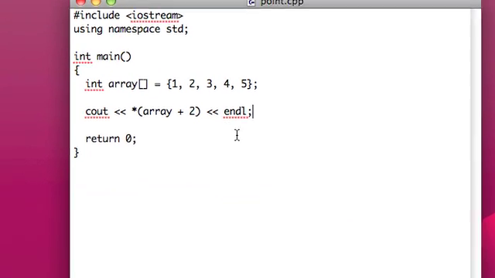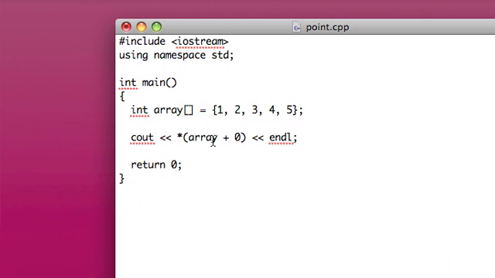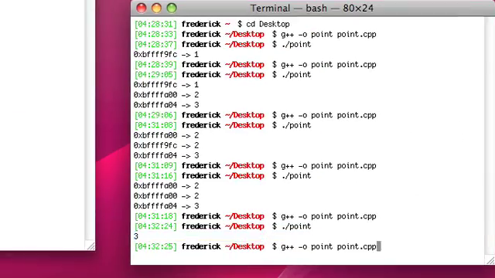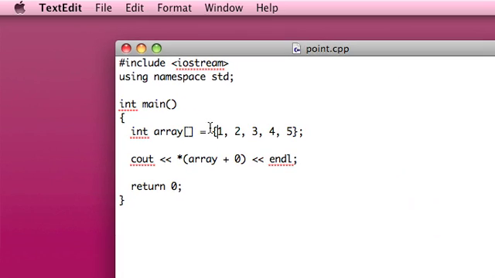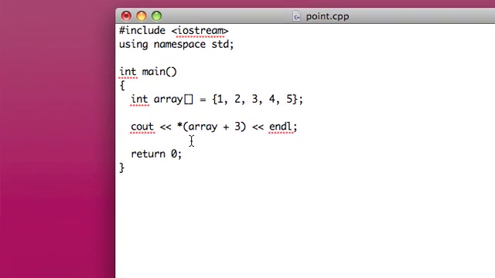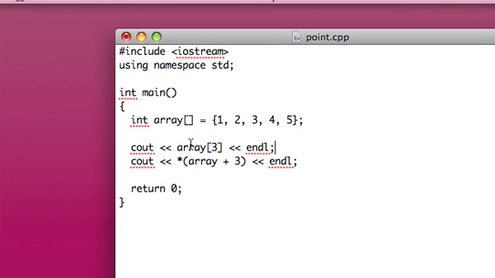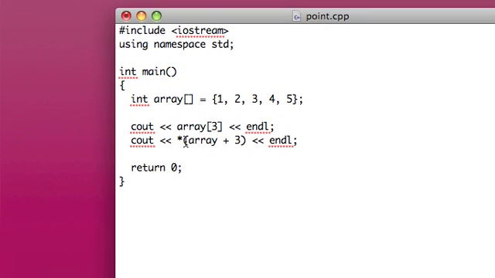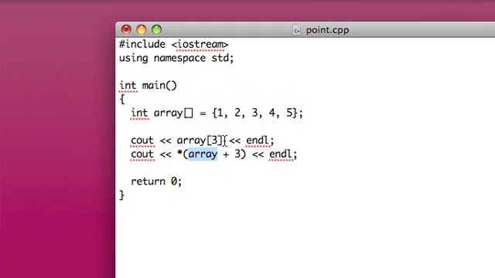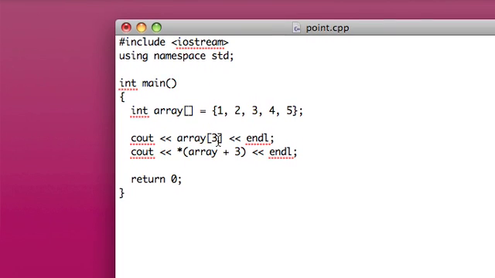So now you might understand why arrays start at 0 instead of 1. Because if we wanted to get the first element in this array, we don't want to add any integer blocks over from that first element. We want to add 0 integer blocks over. So now this will give us that first element of the array because we're not adding anything to this address. But once we start adding numbers to it, we start moving across the array. So whenever we use bracket notation, it really is converted into this. So when we use array bracket 3, it gets converted into dereference of the address of the first element in the array plus 3 integer blocks. So that's pretty much all I was going to talk about: pointer arithmetic and how the bracket notation kind of works.